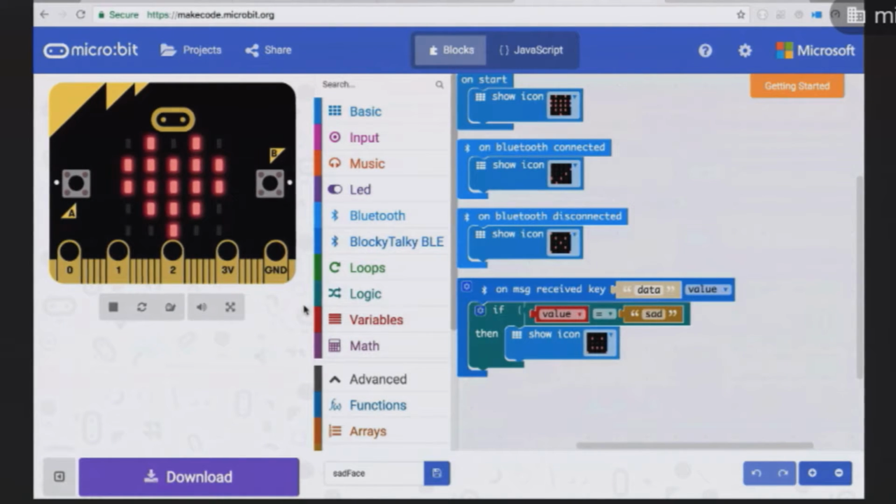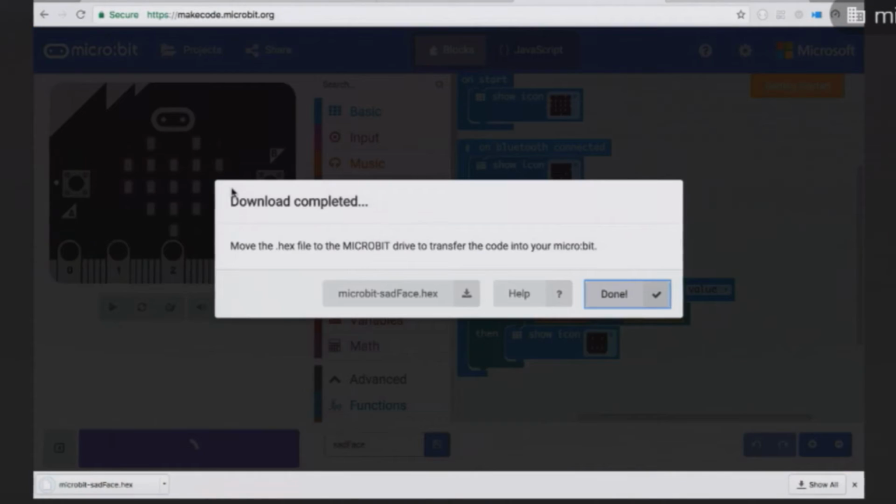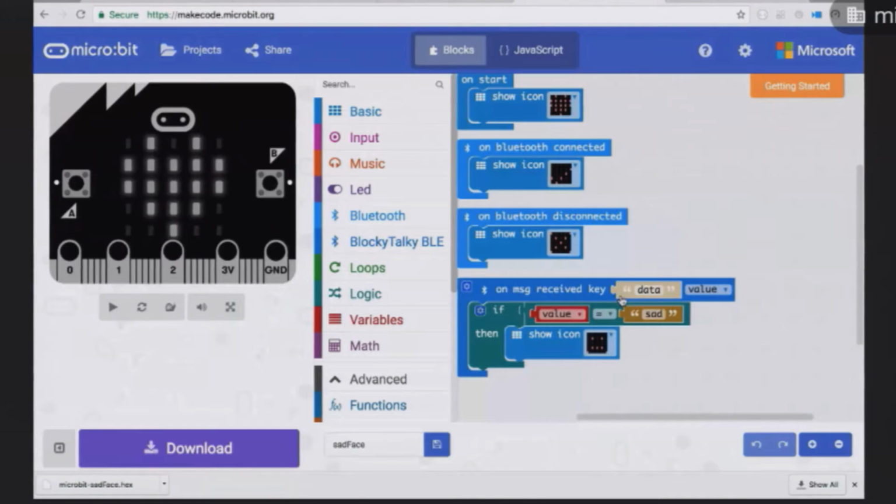So now I'm going to make sure that I plug in my Microbit via USB, and I'm going to download this file. What this does is it takes the blocks of MakeCode and turns it into what's called a hex file, the code that's going to run on the Microbit itself, and then downloads it to my downloads folder. And then I can actually drag that file, sad face, I know you can see that I've played around with this a lot this week, to my Microbit. And it will program, my Microbit will flash, so it's copying to the Microbit.